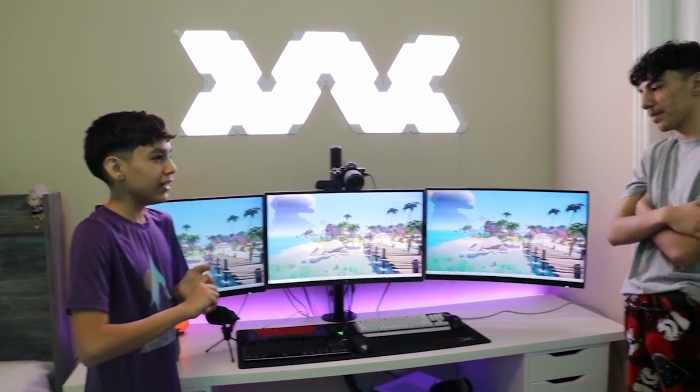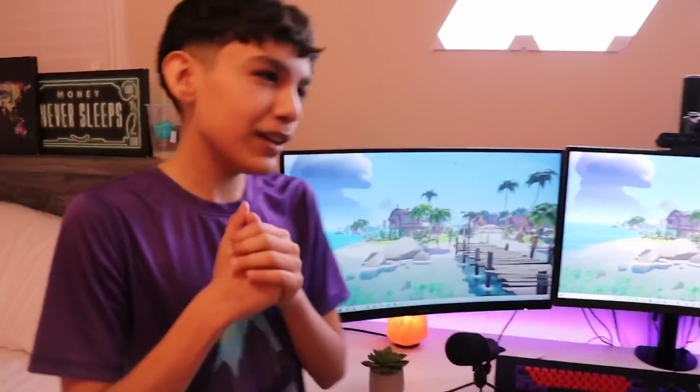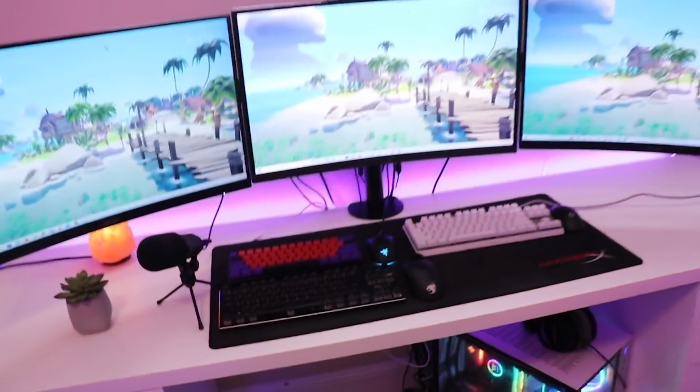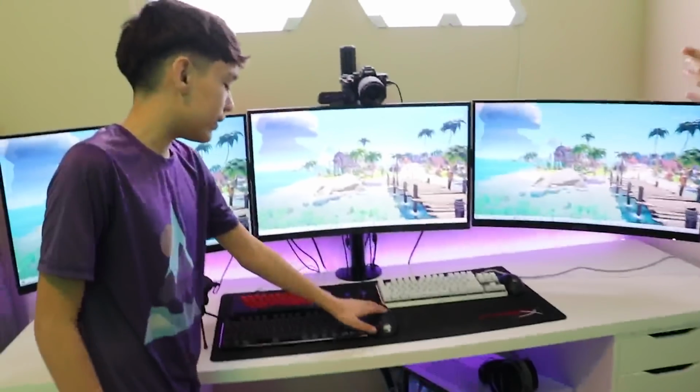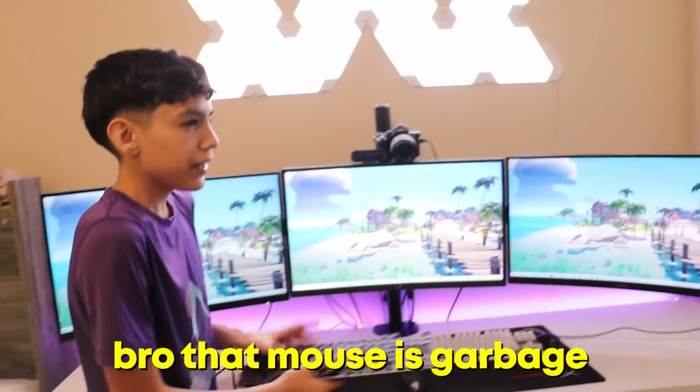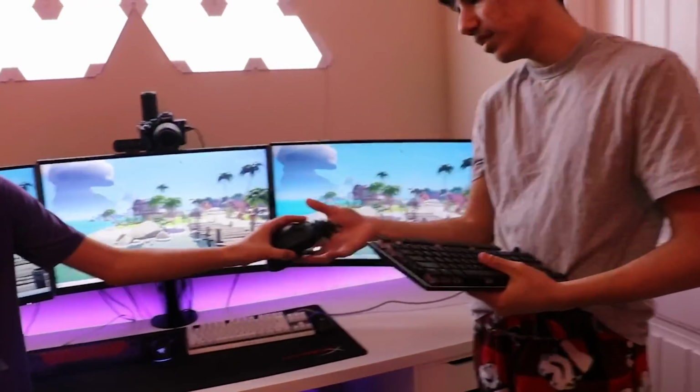So first up, Reaxtion, you don't know which one you have? I already got this. You got this one right here, bro! I wanted that one, bro. Okay, so you got the Rocket Vulcan TKL and this mouse, all right? Oh, that mouse is garbage. Here you go, bro. Oh, that mouse is actually pretty bad, not gonna lie.